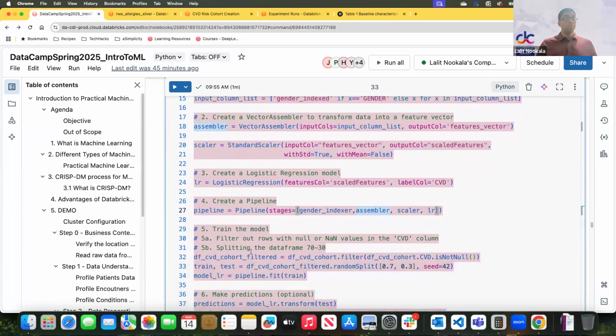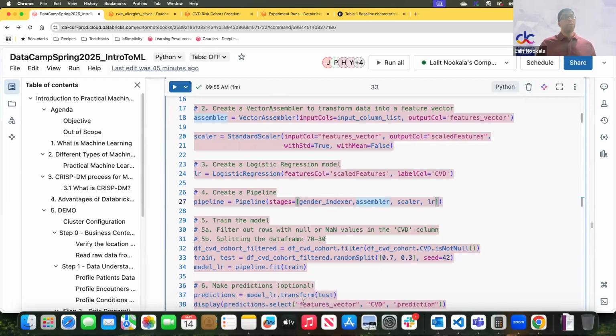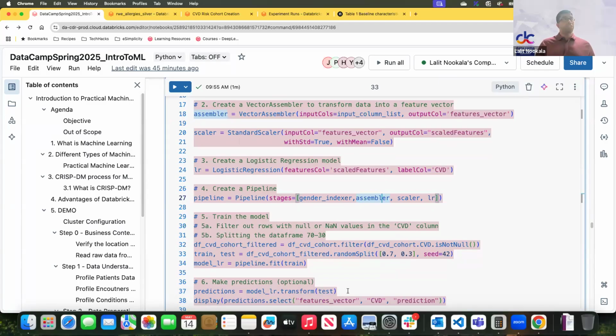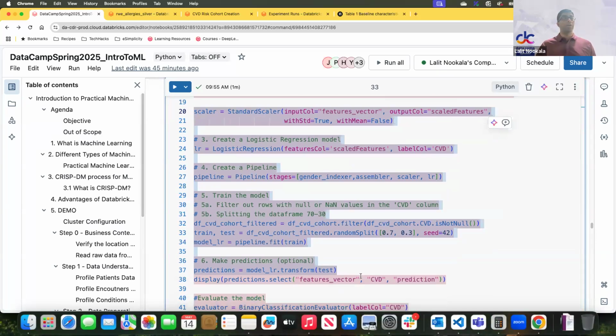Once you have that ready, you take your cohort, and this is where I did the train test split of 70-30, the one that I was talking about. Once the pipeline is ready and your cohort data is split into training and testing data, you just call pipeline.fit. Fit the model on the train data, and you get your output here. And then you make the prediction on the test data. It's as simple as that. Once you know what you need to do with your machine learning algorithm, it's no more than 15, 20 lines of code that you need to get your model out.